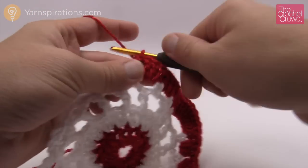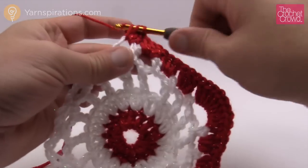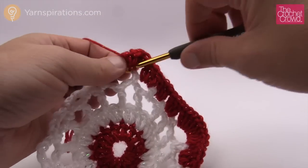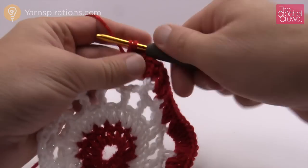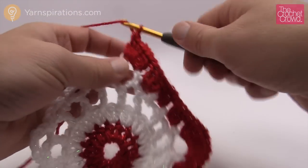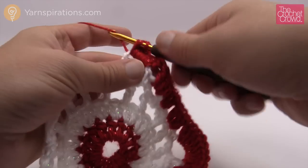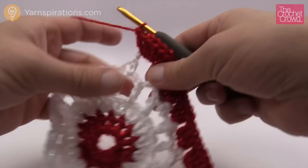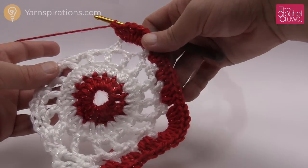So 1, 2, 3, 4, 5, 6, 7, 8 and 9. So just continue in that same manner going all the way around, and when we come back we'll just fasten off and call this square done for today.